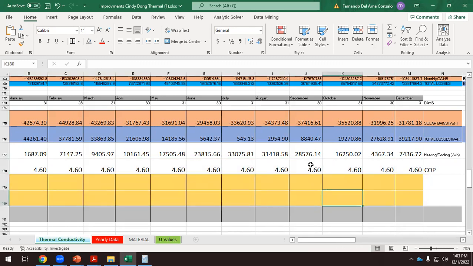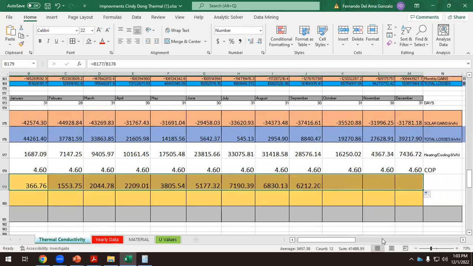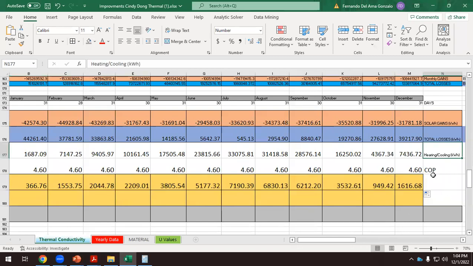And now what do I have to do? I have to divide the heating or cooling demand, the positive one that I have calculated in this cell, by the coefficient of performance. So this cell divided by the coefficient of performance. There you go, we have this number. So I do this, and this is heating and cooling.